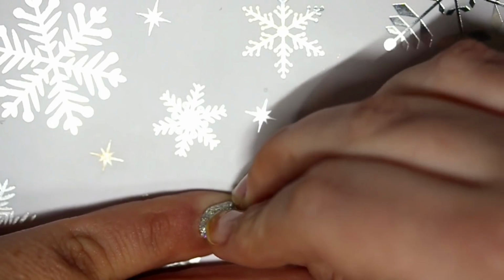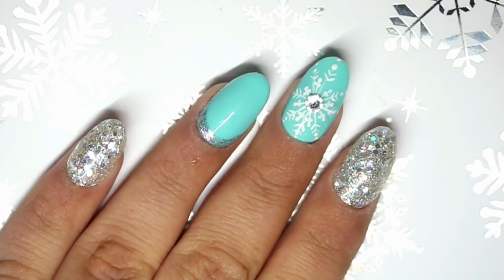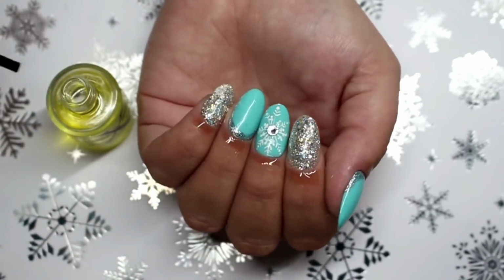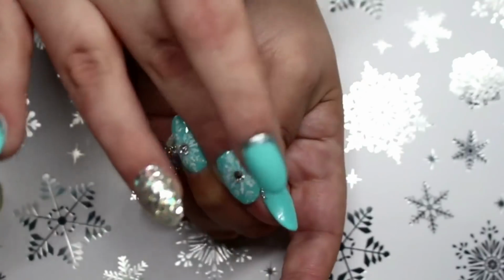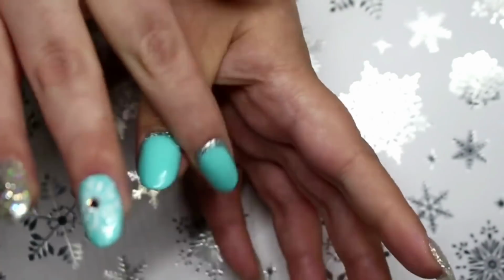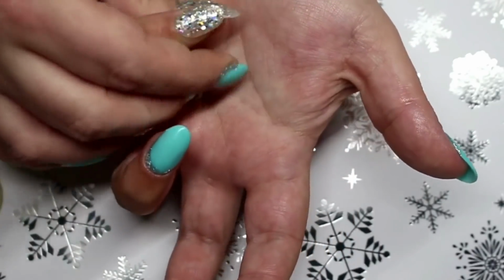And then my last and final step, as always, is to go ahead and just freshen up my cuticles. So I go and I wash my hands, I apply my hand cream, and I'm now going in with my cuticle oil, and I really work this into the skin to add nutrients back from whatever I have taken out with the acetone and all of that ickies. So I really do work that into my skin and leave it to set.